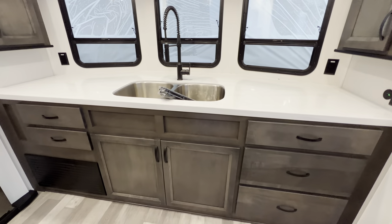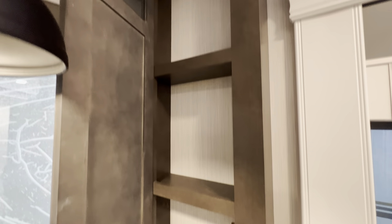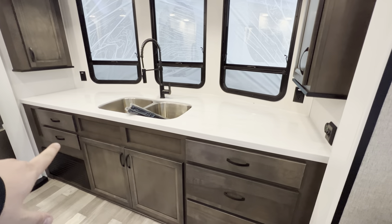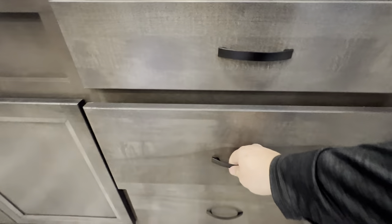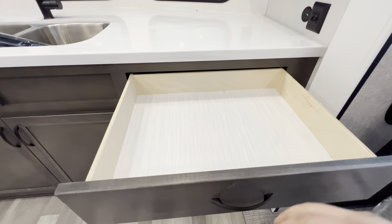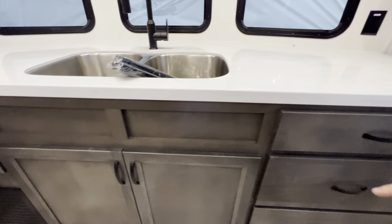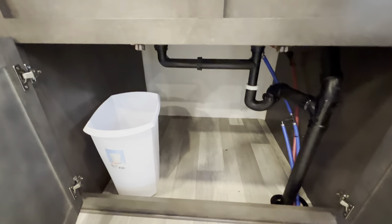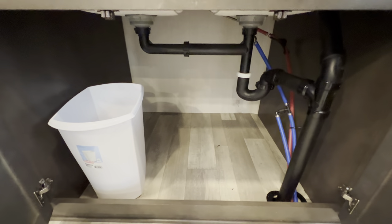You're going to get a ton of storage - not only here but also on the sides. The side ones open up on both sides. On the left side you get two drawers, and on the right side you get these super-sized ones so you can definitely put a ton in there. They're all on soft close. Underneath, where there would usually be plumbing you get a V-top configuration, and there's a ton of under-the-sink storage with access to your plumbing.